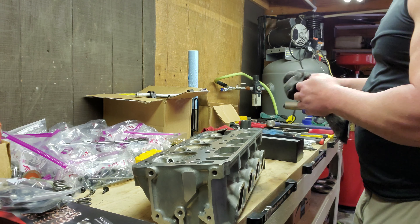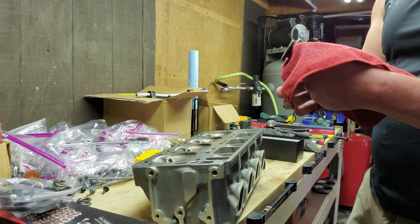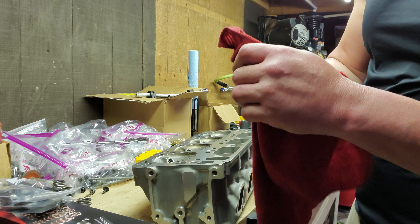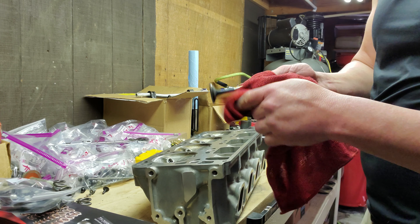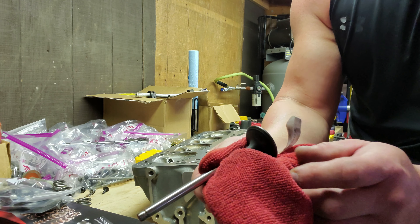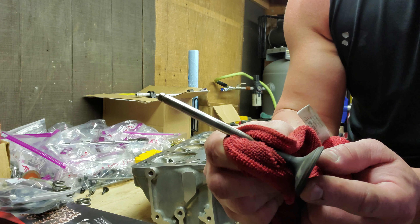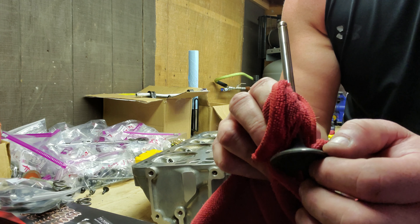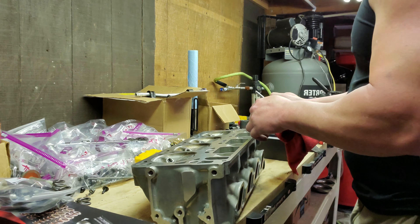This video is about lapping the valves. Essentially, we're going to take each valve and clean the underside of it. I'm not worried about the carbon buildup on the back — there's not a lot of miles on this car, so after a thousand miles it's going to look the same anyway. The most important part is the 45-degree angle cut on the valve face. You can see it's kind of shiny but also dull — carbon builds up there and fuel flows through, so it won't seal on the valve seat.